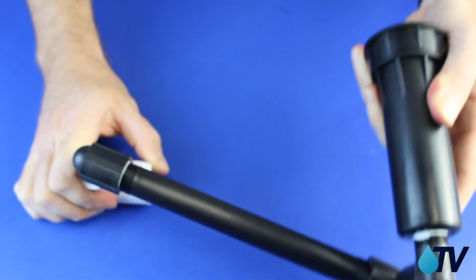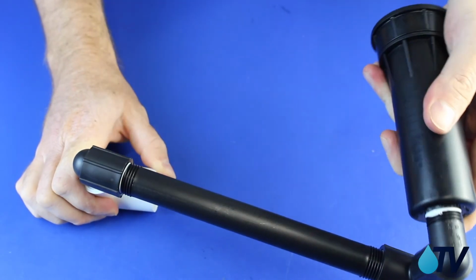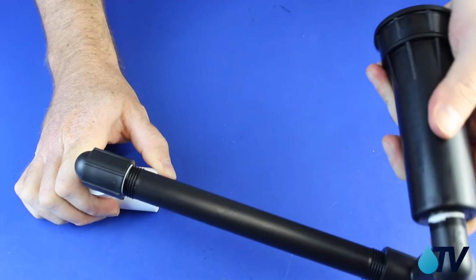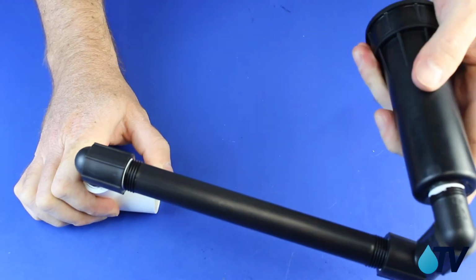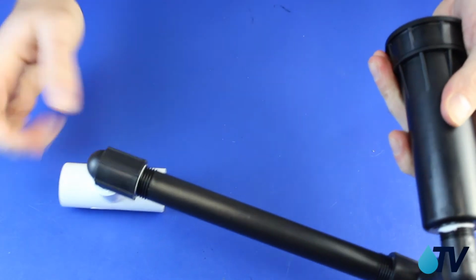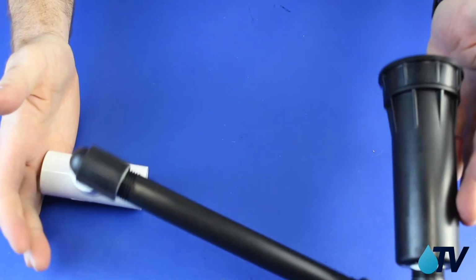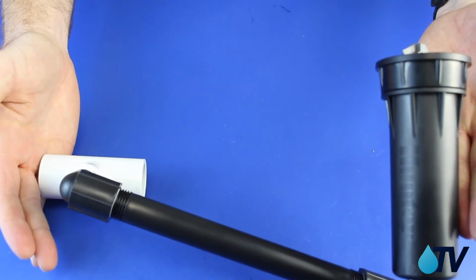The other benefit is we have this extra elbow, so you can flexibly move. So if someone were to step on it, it has a little bit of give in it, so you're not putting any pressure on any of the joints, and you've got your pop-ups always set at the perfect height. That's why you use an articulated riser.